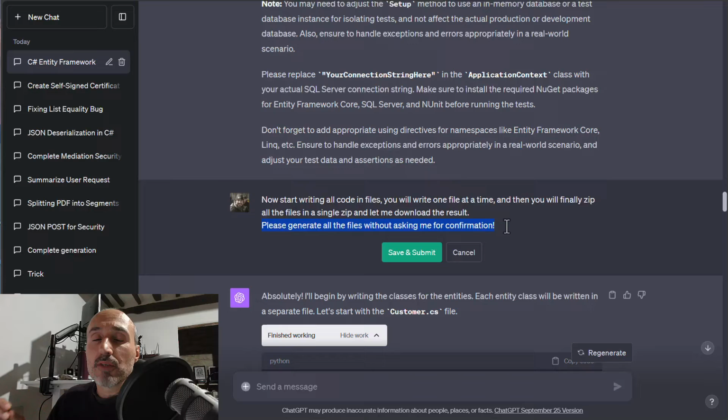Sometimes you give the same prompt and it will happily generate all the files for you without asking for confirmation for each file. But when you give some kind of instruction where you say, now start writing the code in files, you will write one file at a time, sometimes it will tend to ask for confirmation before each step. It's just a way for it to be sure that it is going down the right path.